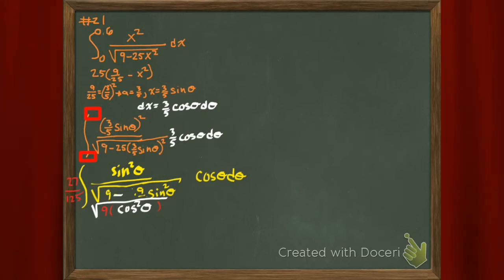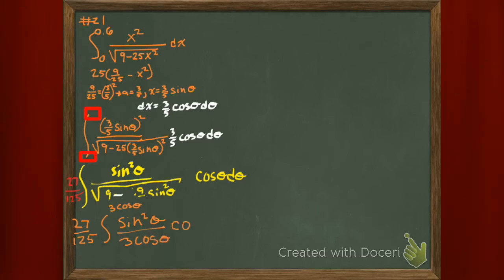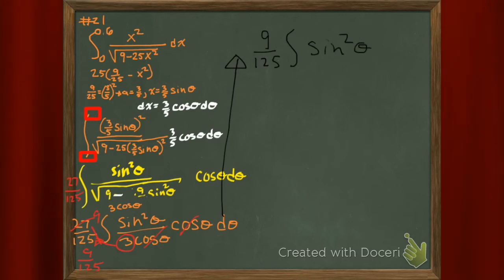That's under the root, but the square root of those squared quantities is going to be 3 cosine theta. But let me write it all pretty. The cosines cancel, and I'm going to move that 3 out front. That 3 fights that 27, you get a 9. So I have 9/25 and the cosine's gone. I have 9/25 sine squared theta.